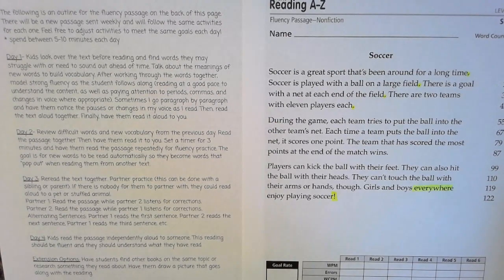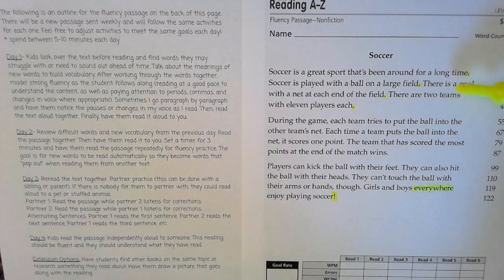So it's less of a conscious thing by the end of the week. On day three, you can do this however you want, but I would review the text together. So I'd reread the whole thing together. And then I have partner practice as the goal here. So one partner might read the first paragraph, and the other one might say, "Oh, you forgot to stop at the first period. Go back and do that again."